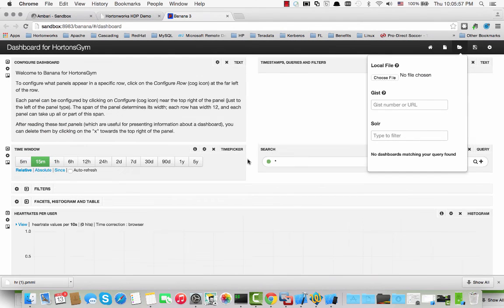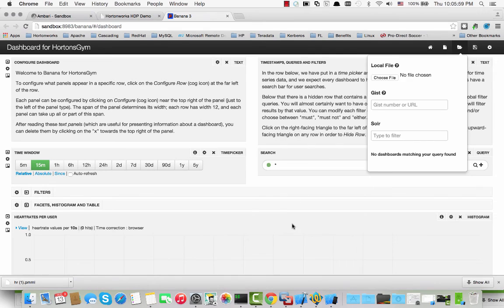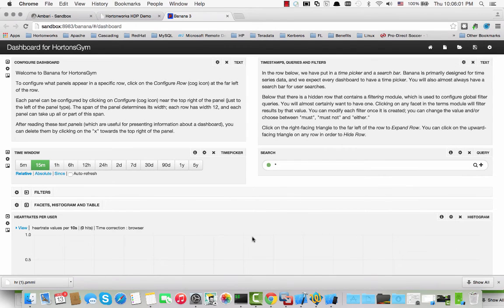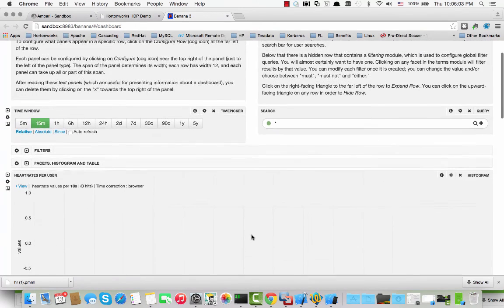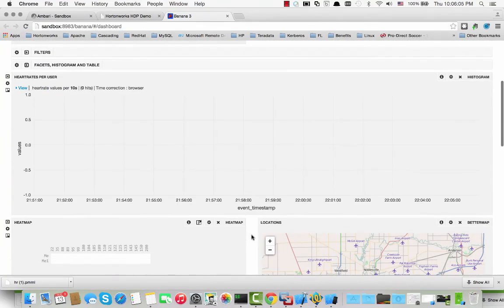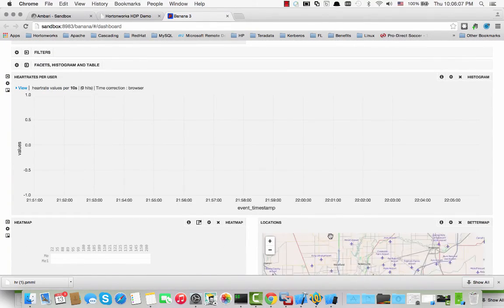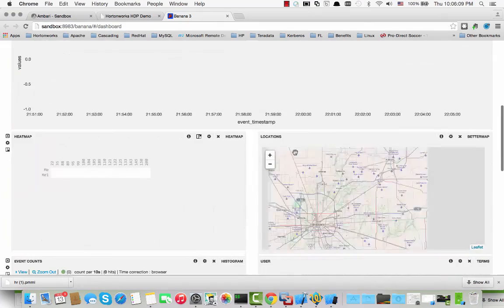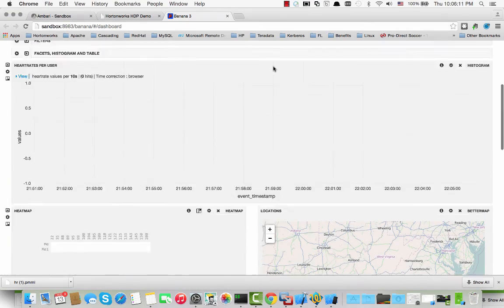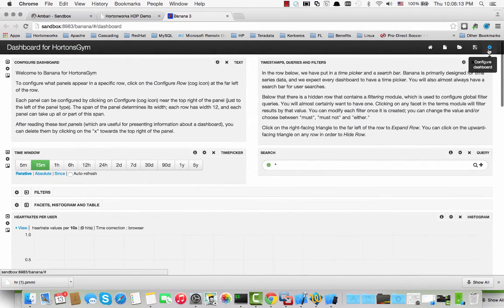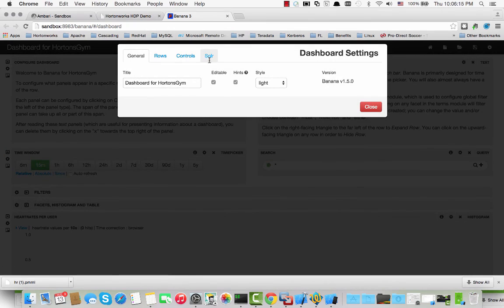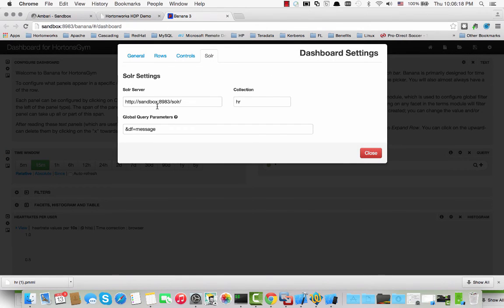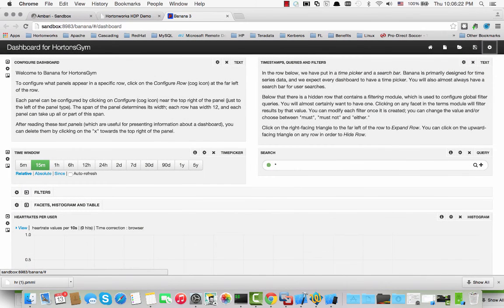That'll set us up with a dashboard, and as you add data it will show up here, and geolocation will show up down here. There's more information here that I'll let you go through. If you notice on the config, the Solr should now be pointing to Sandbox, to an HR collection.